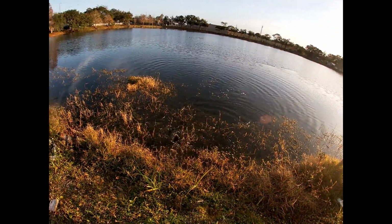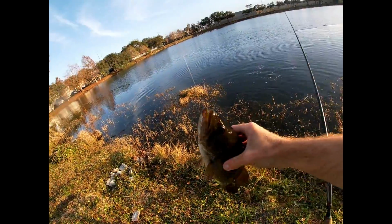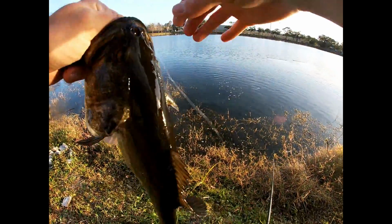Stay on the fish. We got one. Got another one, boys. That's a little better one there. Not a giant, but a little better one.